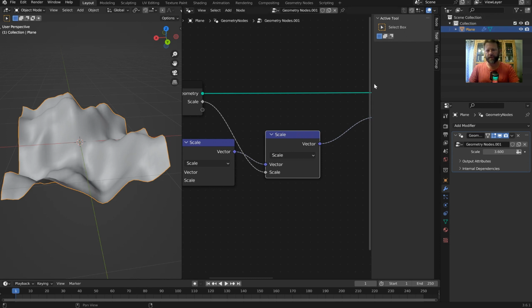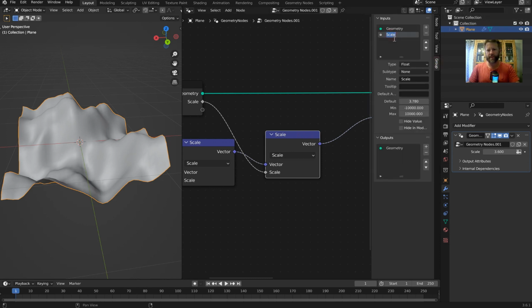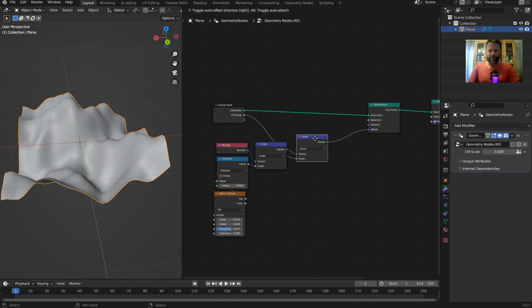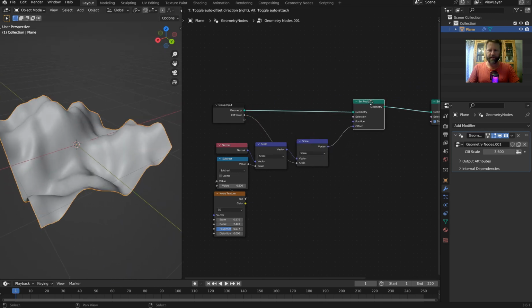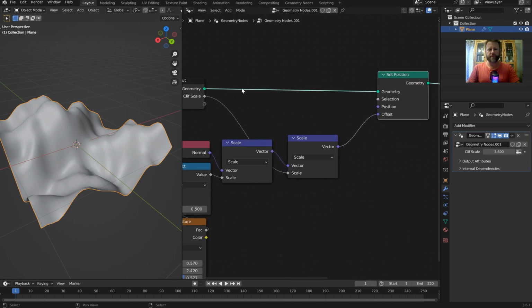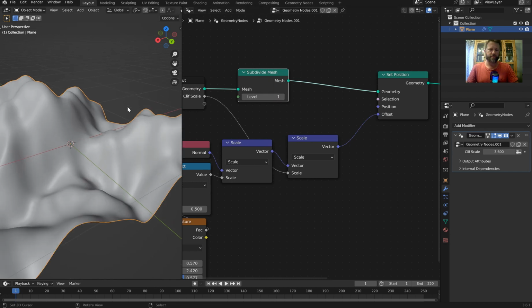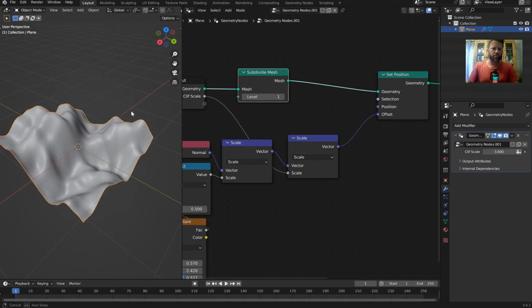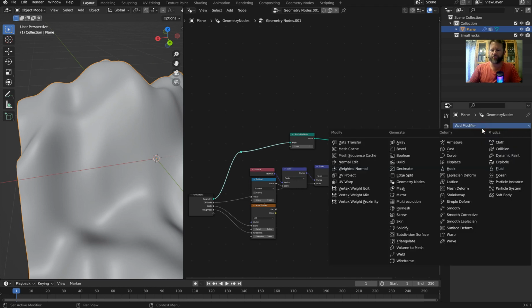And I'm just going to end panel this, go to group, go to scale, and I just want to type in cliff scale, and that worked good enough. Now we've got our basic displacement, so we're ready to step this thing up. And like I said, if you wanted this to be a little bit more detailed, you can Shift A, S, type in sub D, and then get a subdivide mesh. Be very careful, because this could lock up a slower PC, and give it 1 or 2 levels, and that will make it look really nice. And then, all right, so let's go ahead and add another geometry nodes modifier.